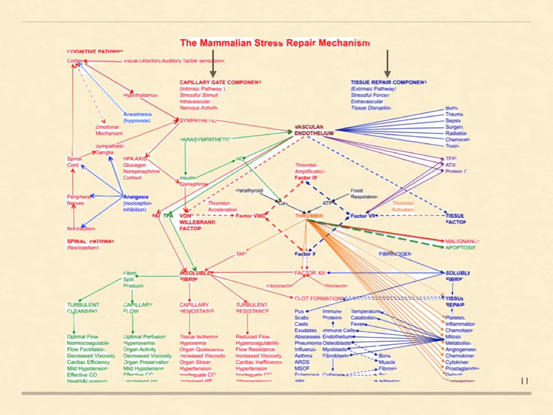It confirms all the predictions and expectations of the old stress researchers. It is analogous to the coagulation cascade that was developed during the era of stress research. It incorporates a capillary gate component that is analogous to the intrinsic pathway of the coagulation cascade and capillary gate theory. It incorporates a tissue repair component that is analogous to the extrinsic pathway of the coagulation cascade and tissue repair theory. It explains how stressful tissue disruption and alterations in autonomic balance affect the vascular endothelium and activate the mechanism.